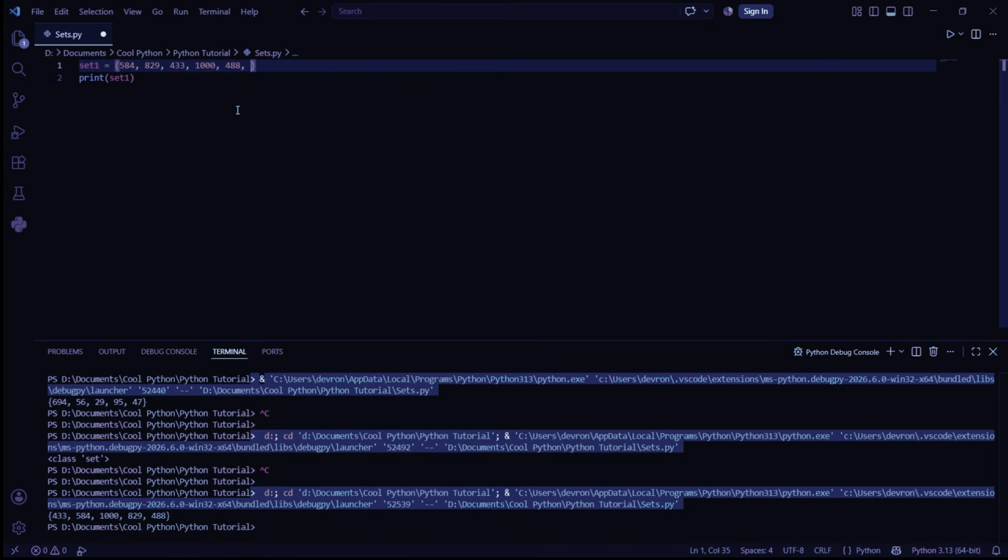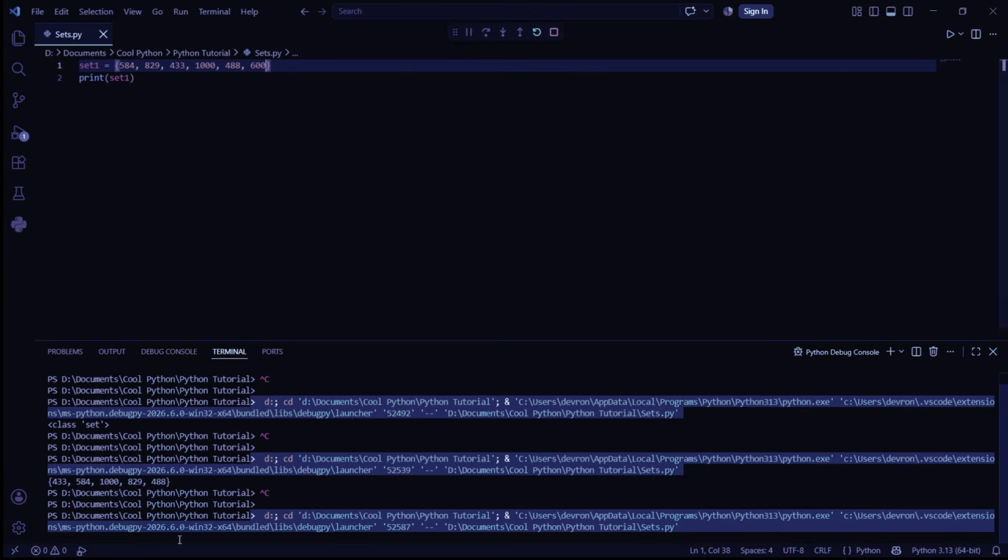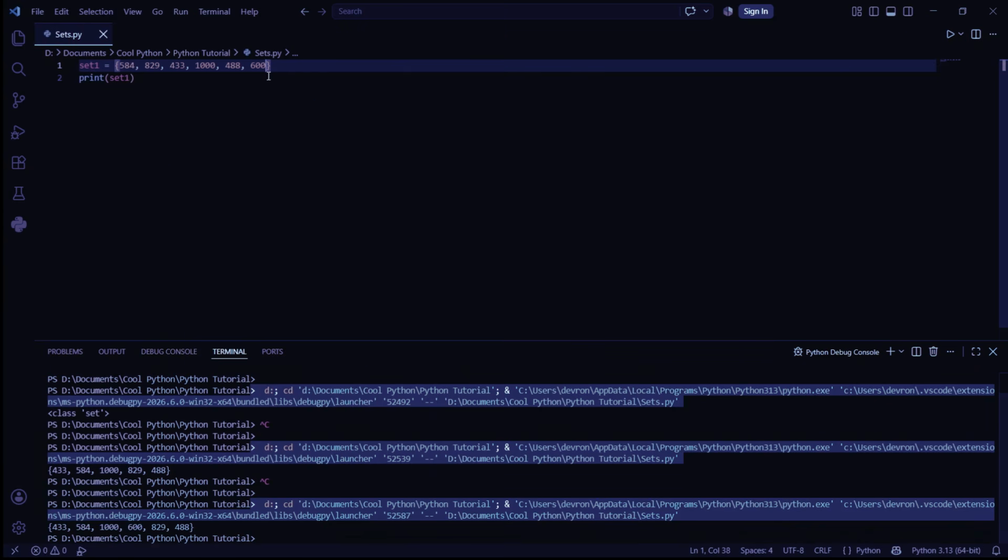And then what if we add an extra value? It got saved into memory.